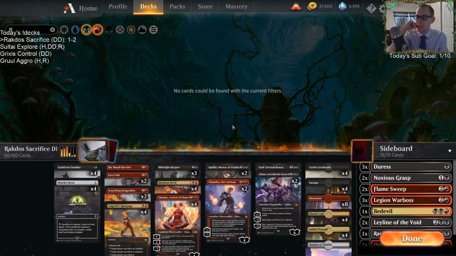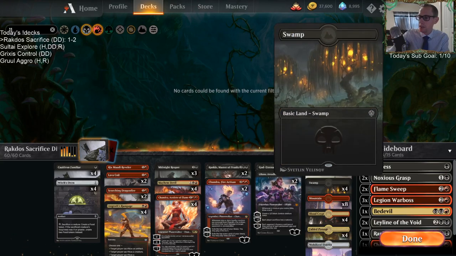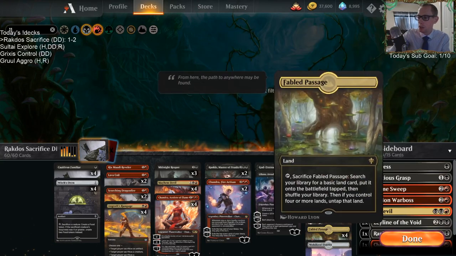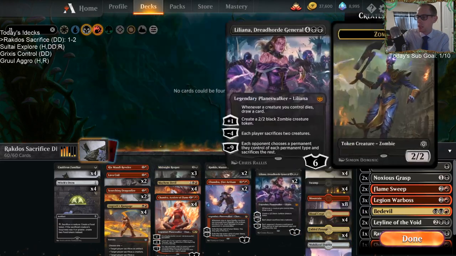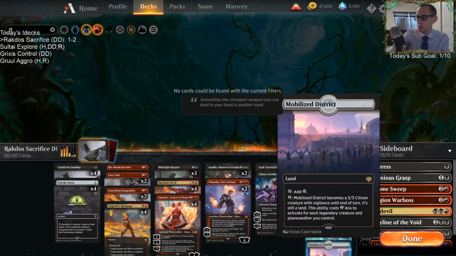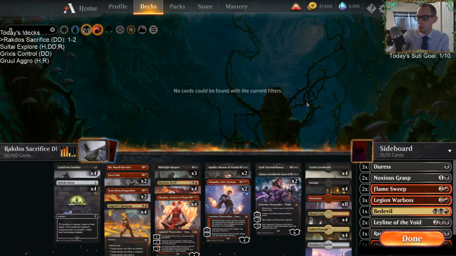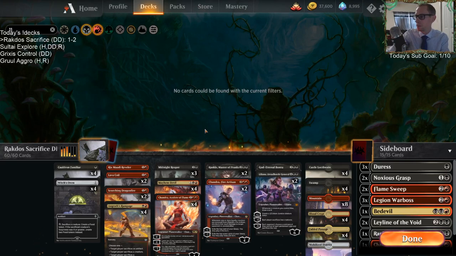I could see just having a handful of Mountains and Castle Locthwain. If you don't have any of these 12 lands, Swamp, Blood Crypt, or Fabled Passage, your mana base would be annoying with the Castles coming into play tapped, and Mountain and Mobilized District. But maybe that's not even really that big of a deal, just being able to play the Castle turn one anyway.